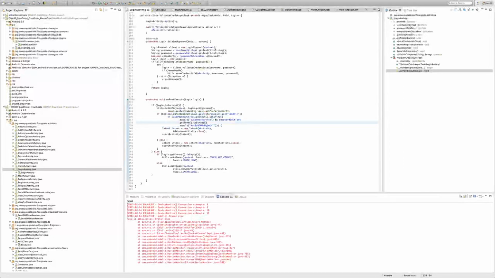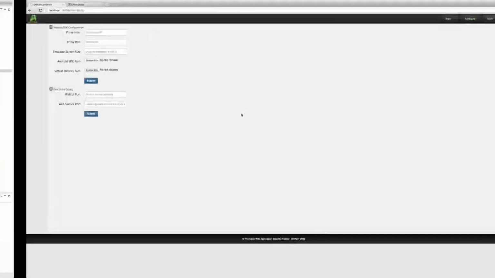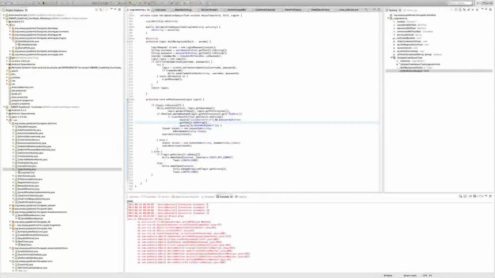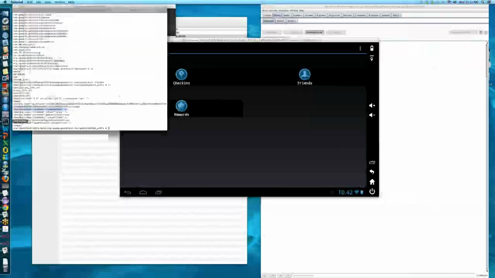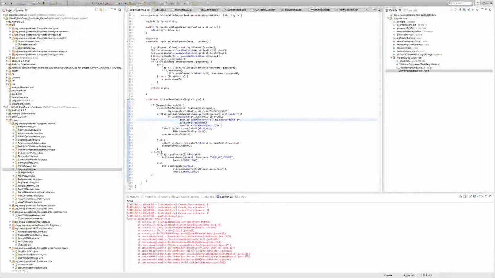What you'll notice is that there are actually two ways you can invoke the admin functionality. One is that if in the initial request and response when you logged in, your isAdmin was set to true, then it's going to look for that in your shared preferences, which you should be able to see over here, isAdmin equals false. That's the first place it looks. The second place it looks is if you have a username of customer service and a password of account management, then it automatically puts you into that as well.